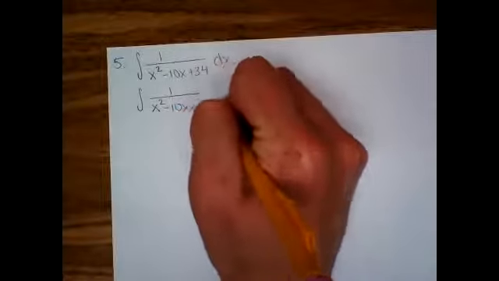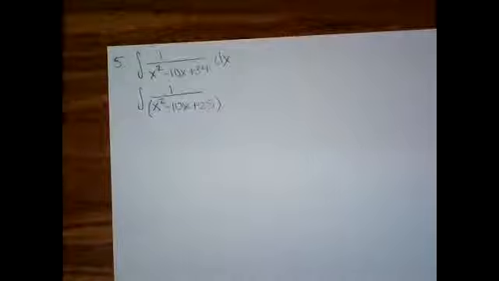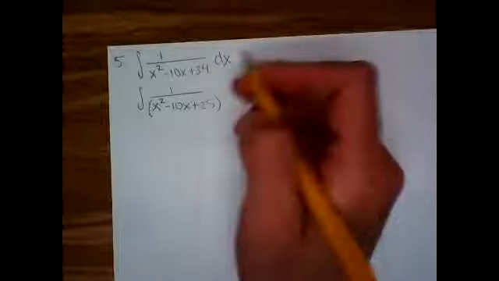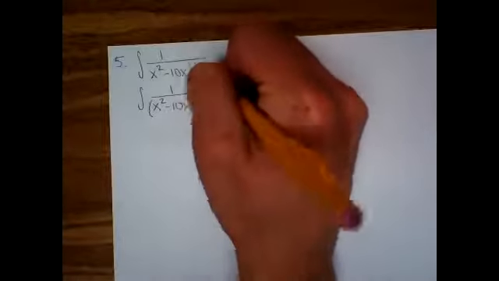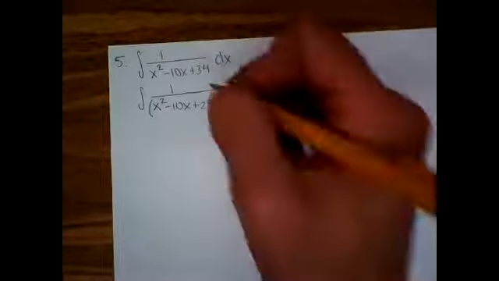Good, 25, and then give it a hug. Put some parentheses around that. Do you guys remember me saying give it a hug? Now you have to turn a 25 back into a 34 because you can't just go around changing the problem. You have to maintain the integrity of the problem.